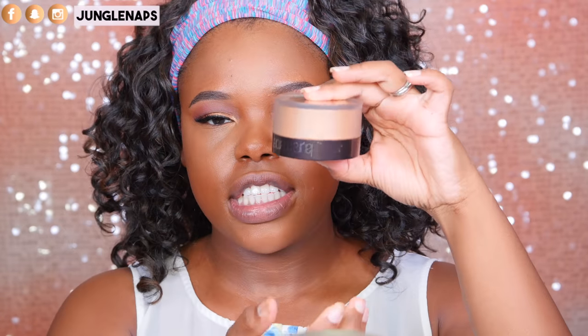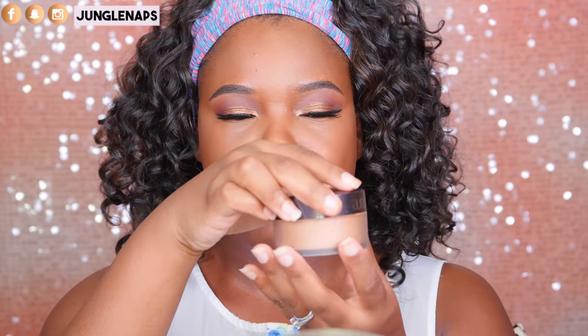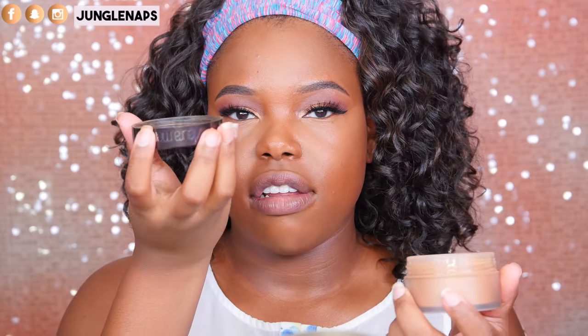When I go ahead and set that with my Laura Mercier medium deep, it's going to tone it down a little bit. I'm using the Laura Mercier medium deep. I just tip this over, tip it back, and with the sifter inside, that brings just a slight amount where I can pour it into the little cap and then use it to set my under eyes.